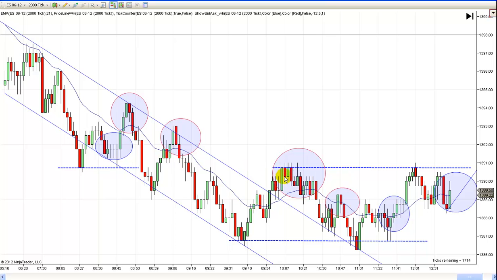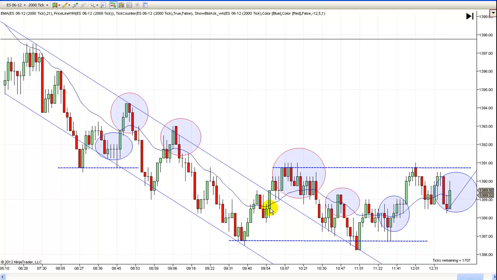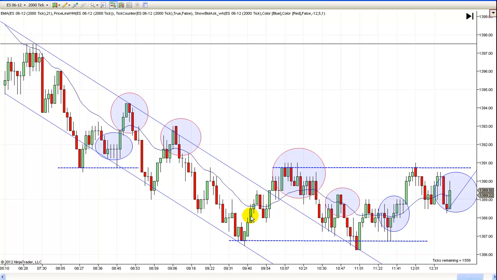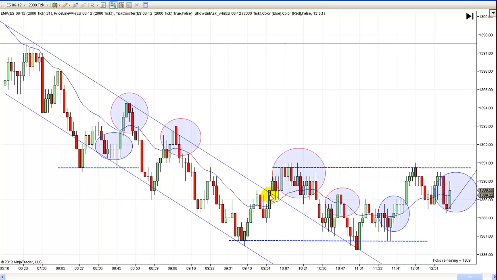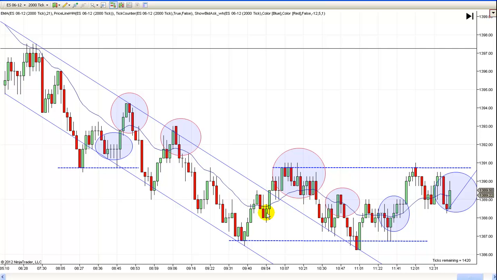And then your next entry was here. We had this pullback to the EMA, but notice how bullish that is. Even if you look at a smaller chart, it doesn't look like there's probably any other legs or anything in there. So that's your first leg up, your pullback, and that's a good excuse not to go short right there. Wait on that next leg. The next leg may only make a double top and then turn down, but at least wait on it.